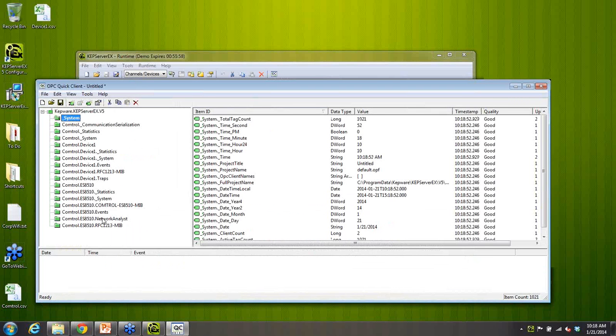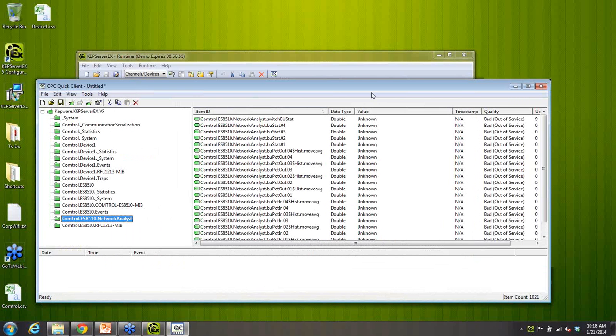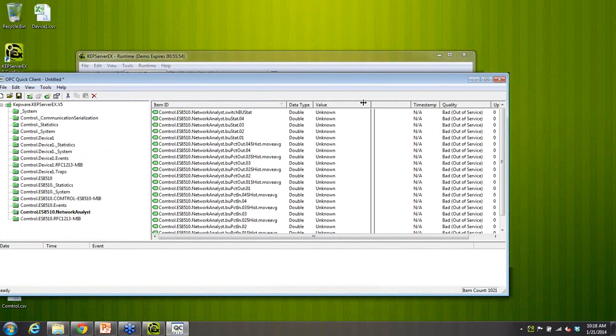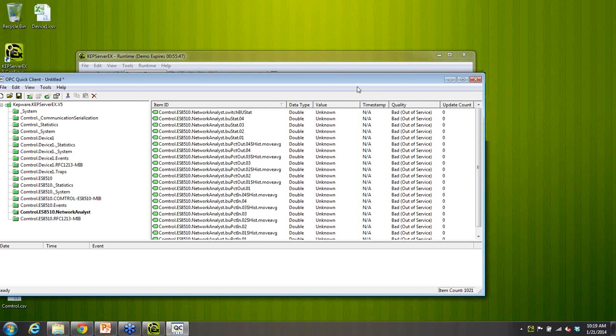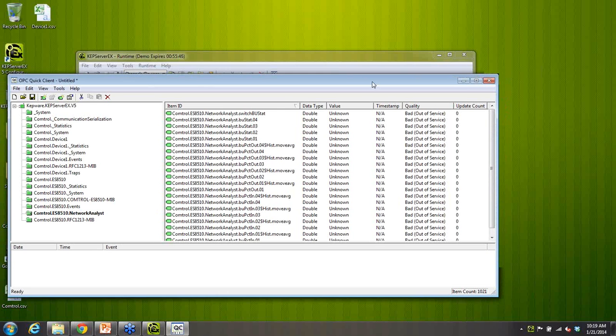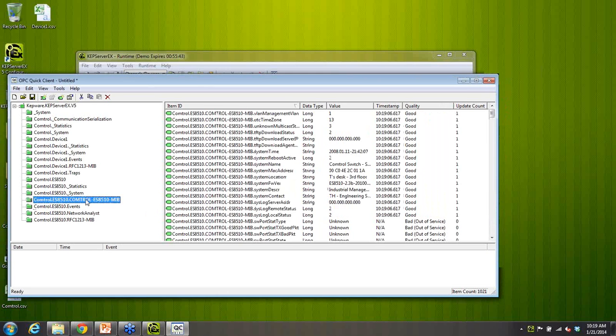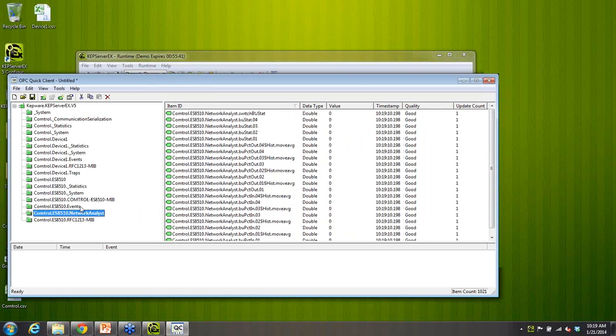I've opened up my quick client and connected to this ES5810. You would see that these should all show up 0 once it refreshes. So I'm getting 0 right now for bandwidth utilization because there's no traffic going through that switch. I can't show you that, unfortunately, right now in the live demo.